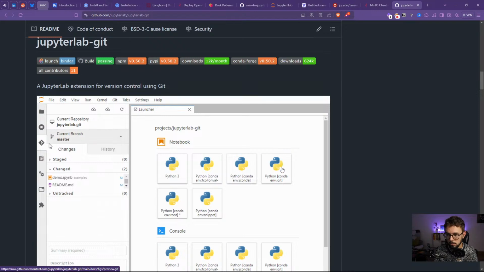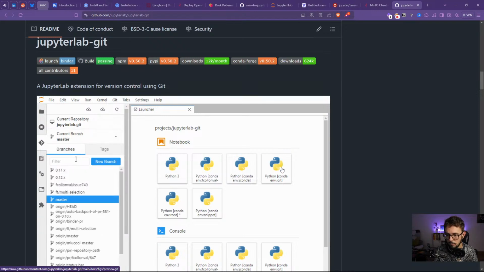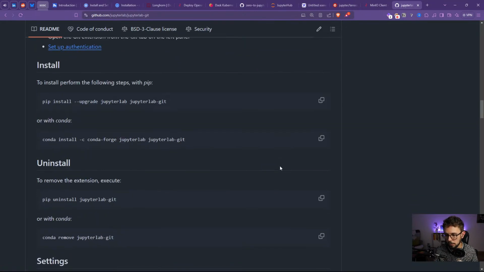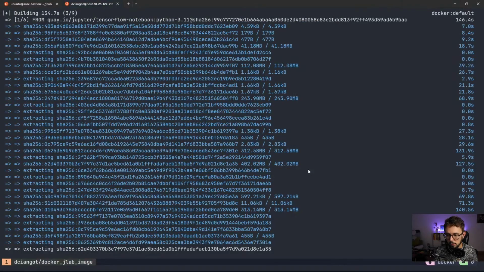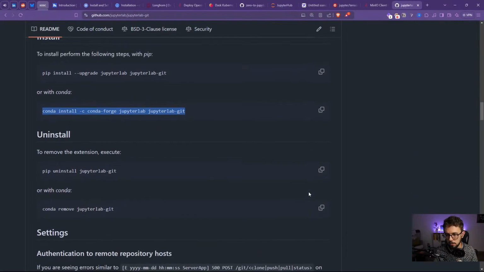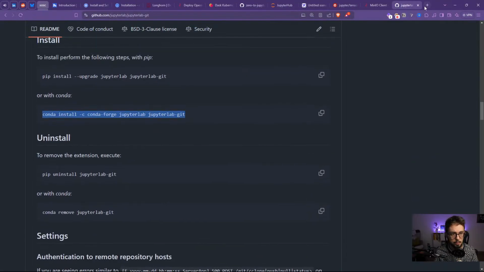Yes. Perfect. We can track all the changes. All right. So we need this as soon as we get started. So we are going to install JupyterLab git.